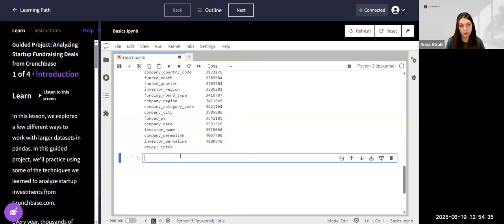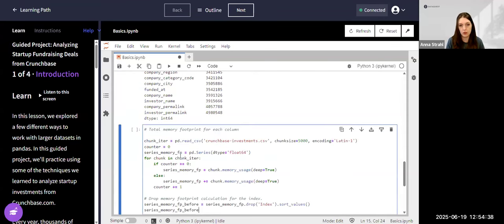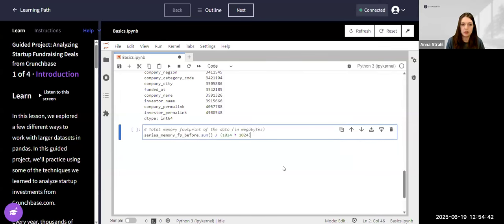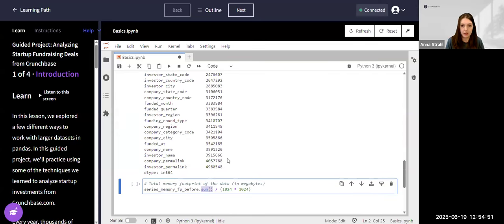But the final thing we need to do for our before is let's just look at the total memory use as it is right now. So we're summing, or adding together, all of the values that we had just calculated from the memory usage method.